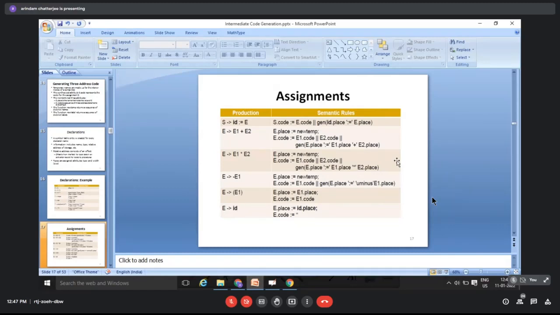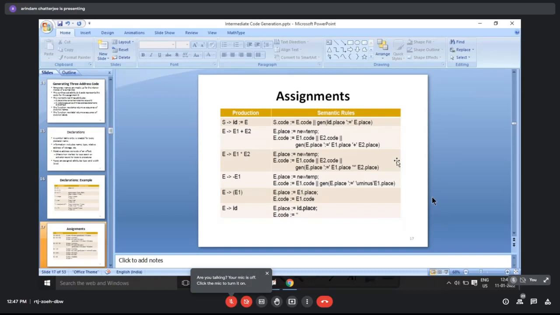Note that before you know E dot place, you already know the values of E1 dot place and E2 dot place. So you can easily synthesize this statement. And then the other statement is S, which is ID colon equal to E. That means the assignment statement in our programming language, which is nothing but the code for E followed by a statement ID dot place is assigned the value E dot place.